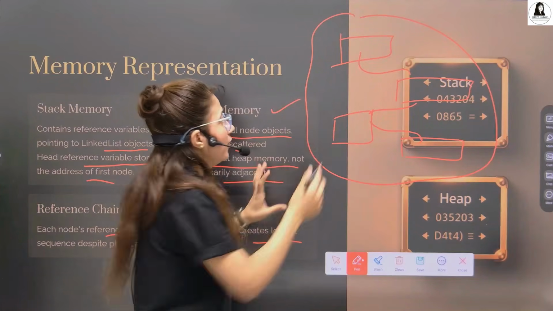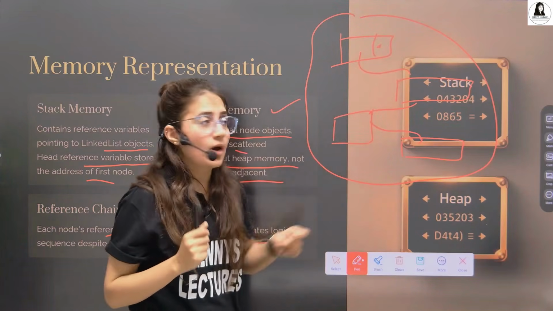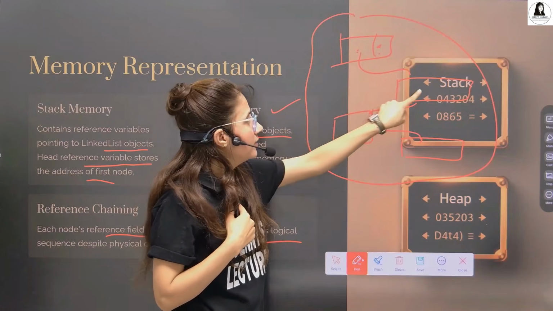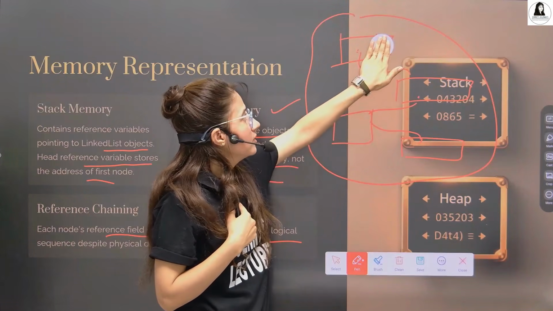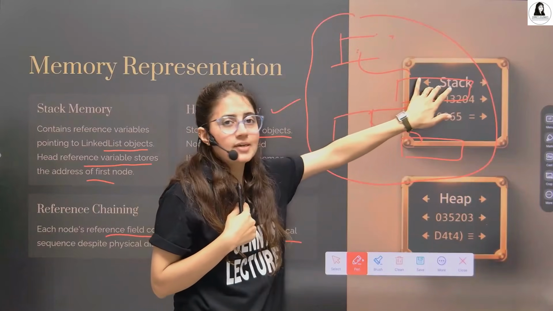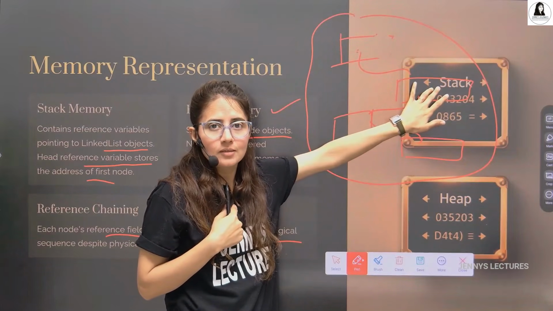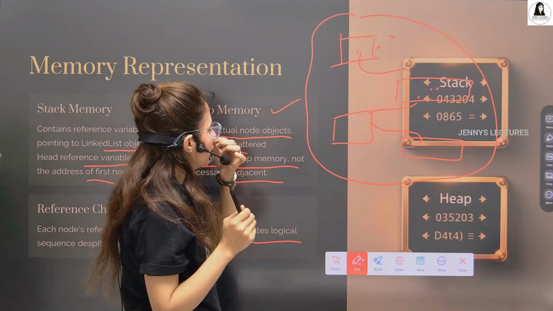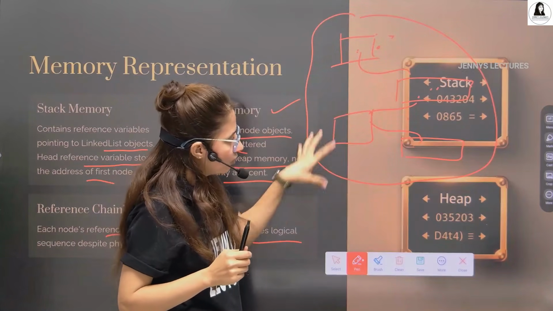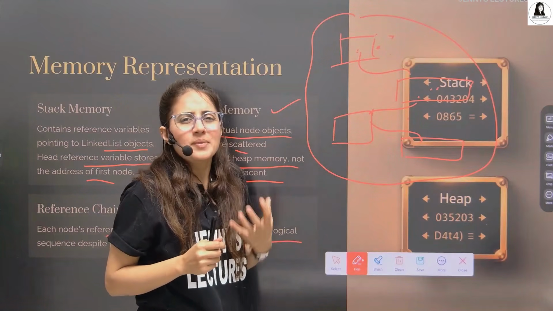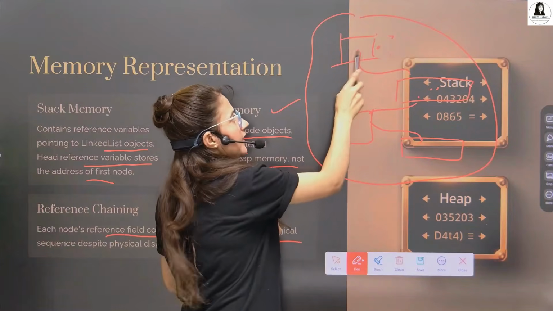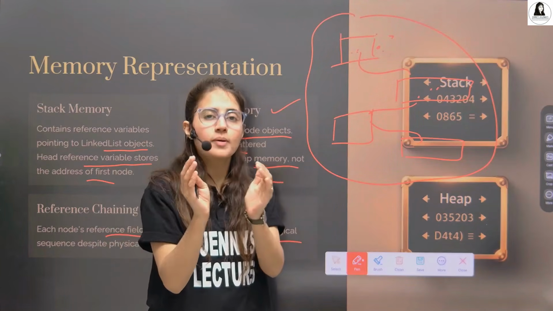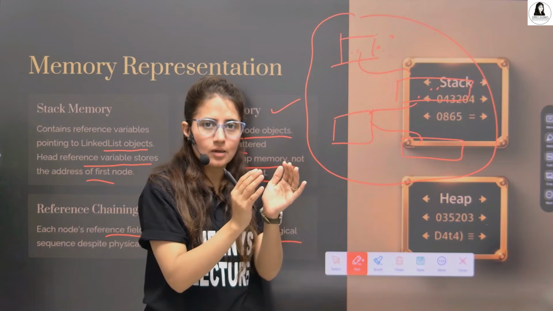Now why we need a pointer, I guess you know this: why you have to store a pointer with the data to go to the next element. If you don't store this, how will you know where the next node is? Because these are not contiguous, they are scattered. So we have to store the address or the pointer. A drawback of linked list is that more memory is required, because we are storing data as well as the pointer to the next node. So more memory is required, not just the data.